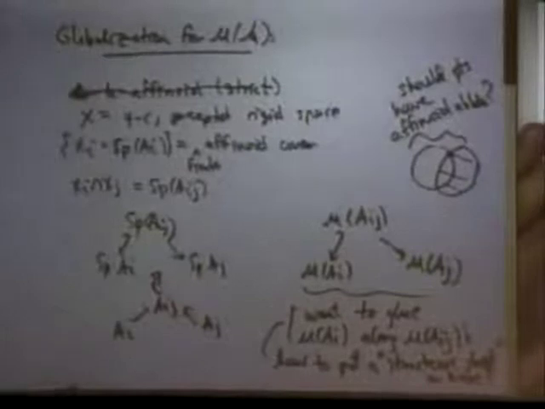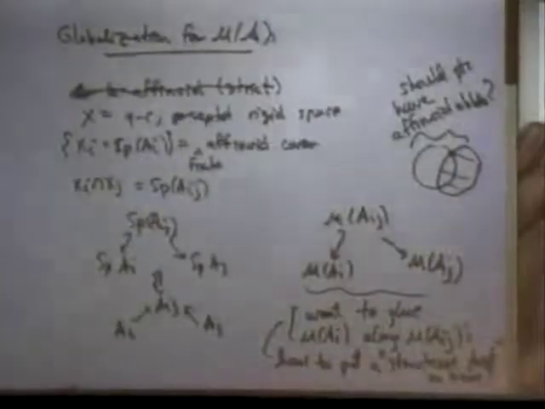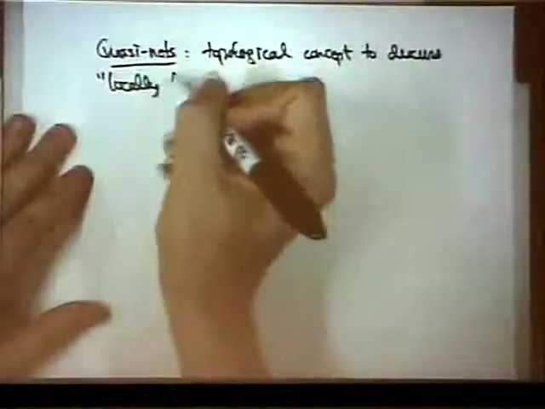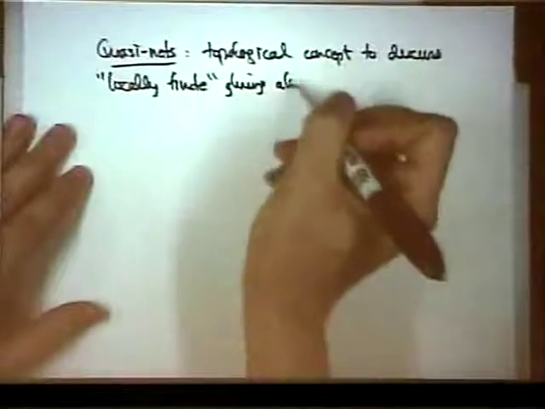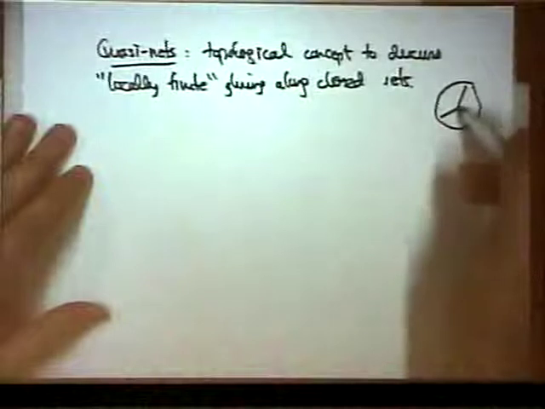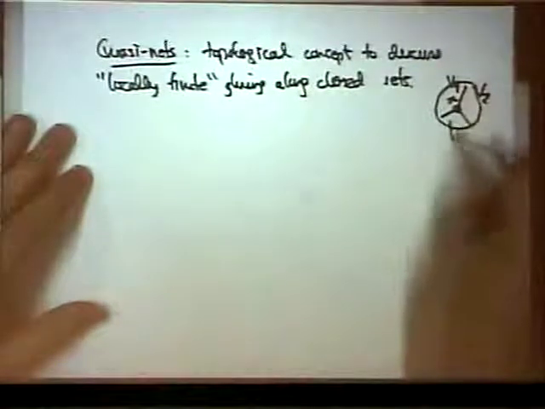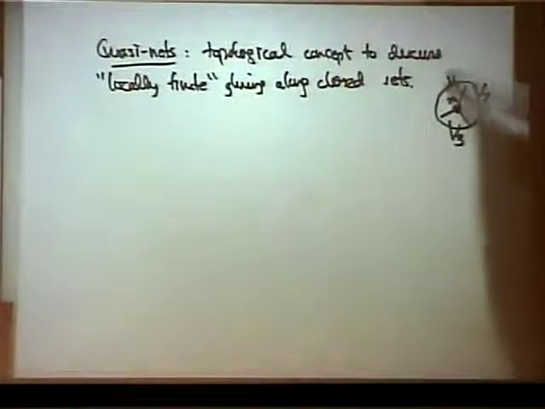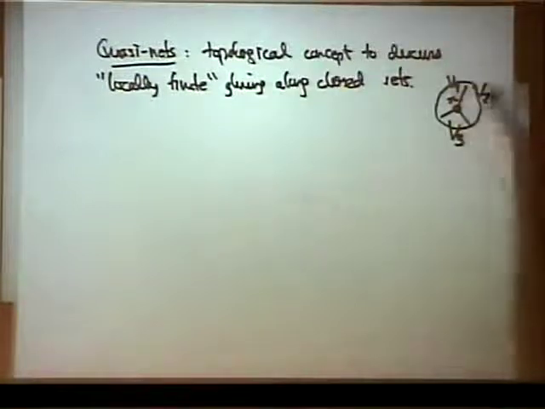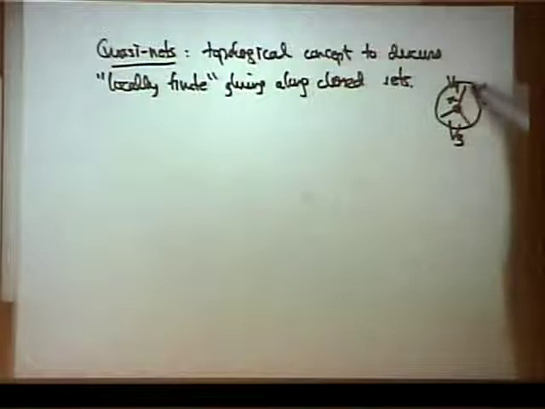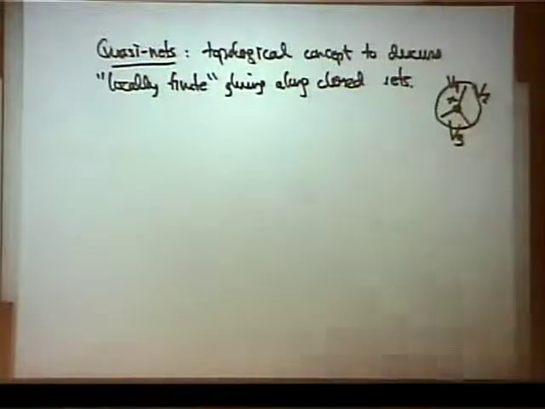So we now need to introduce the right topological notion. I think they're called quasi-nets. So we need some topological concept to discuss what we might think of as, roughly speaking, locally finite gluing along closed sets. And the picture that I usually keep in mind here, I don't know if it's really a good thing or not, is a pie chart like this. Here's your point x, V1, V2, and V3. So what we're looking for is a framework in which it's not that every point has an open neighborhood of some nice type, but rather it lies inside of a finite union of nice things, so that it lies in all of them, and the union of these is a neighborhood. So the individual Vi will be affinoid. This point will lie in all of them, and the finite union will actually be a neighborhood in the ambient space. That's the sort of thing that we're aiming for.